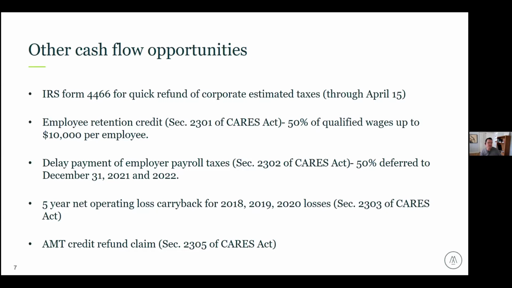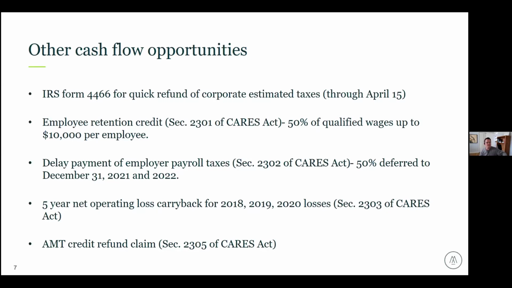Now, there are things to think about when you're doing that, because there are interactions with other tax attributes and everything. So that's really an exercise for you to work with your CPA and figure out the right answer. But the major observation here is that taxes paid back in 2018 were at higher corporate rates. So you're going to take a deduction or a loss this year, and if you carry it forward, it'll offset lower 21% taxes. If you carry it back, it's 34, 35, depending on your situation. So that's one to know about.